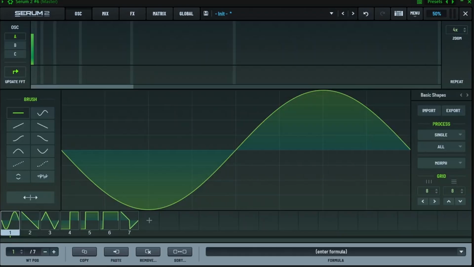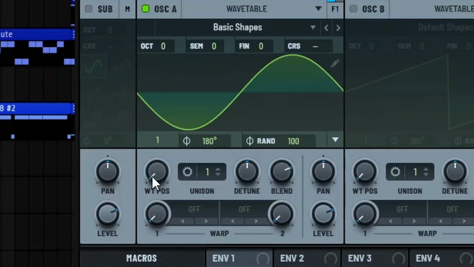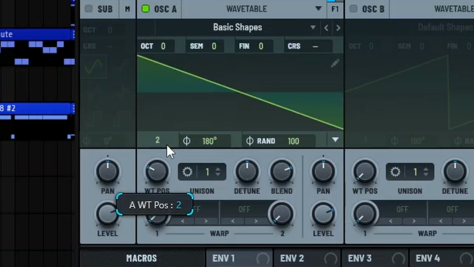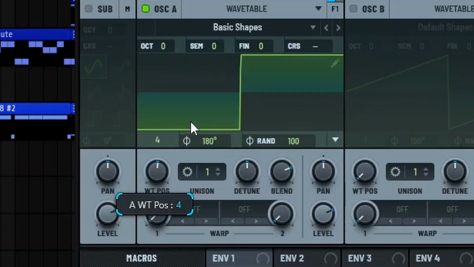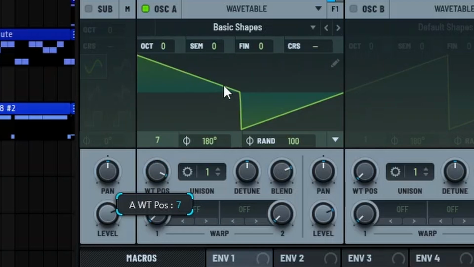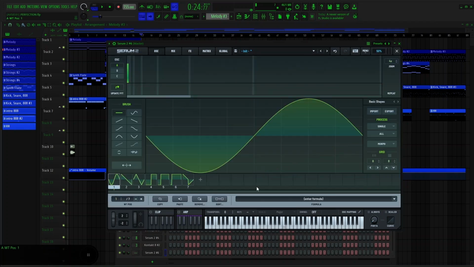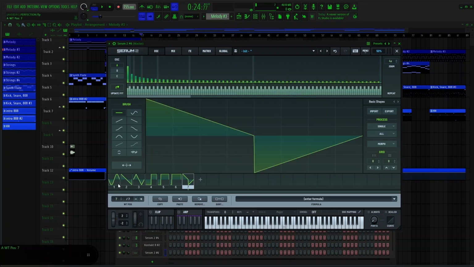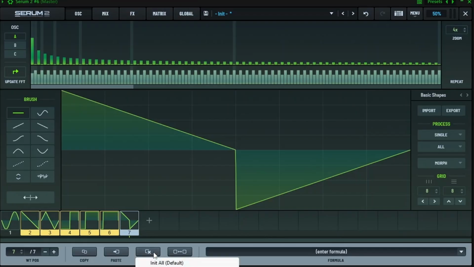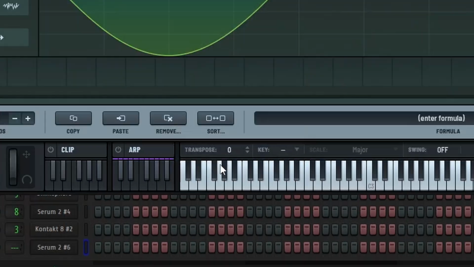We have 7 frames. If I wanted to modulate the wavetable position, it could take me to frame 1, 2, 3, 4, 5, 6, 7. Just like that we saw within the wavetable with there being 7 frames. However, you can make very dynamic multi-frame wavetables like I just did in the example before. So let's actually delete. I'm going to click on this, shift click. It's going to highlight there. I'm going to remove that multi-section.